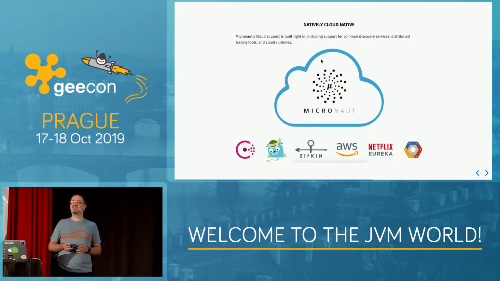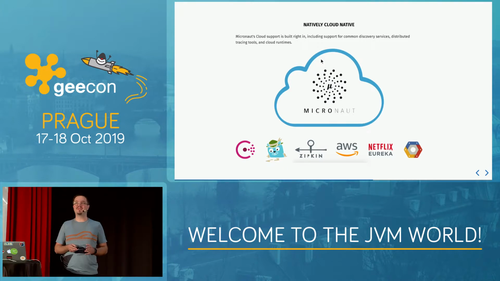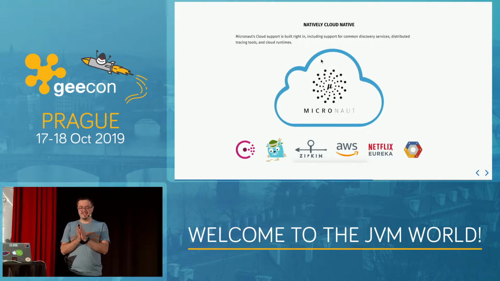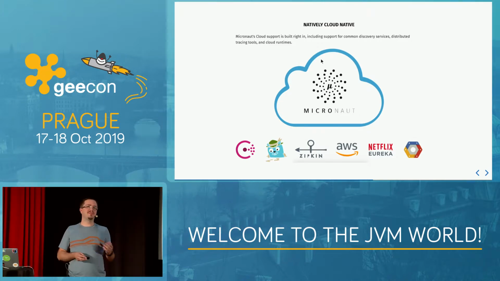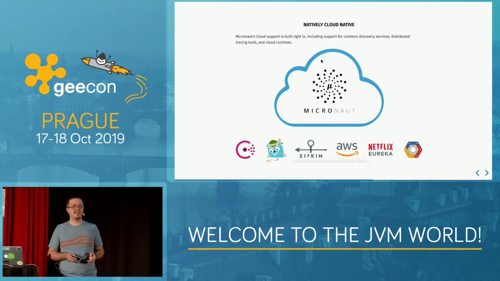I think we've heard about being cloud native a couple of times during these 2 days, which means they focus on conforming with the constraints of the cloud I've mentioned before, which is fast startup time, and it also means supporting the tools used in production, like the Netflix suite, like AWS, like tracing tools, like service discovery tools, like Consul.